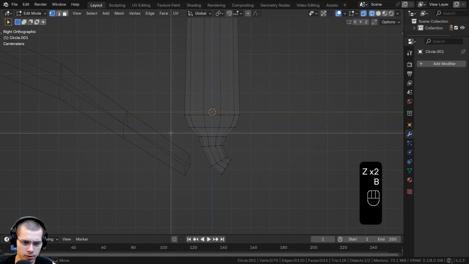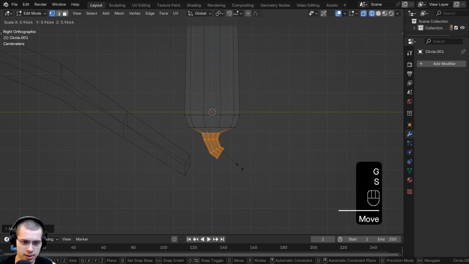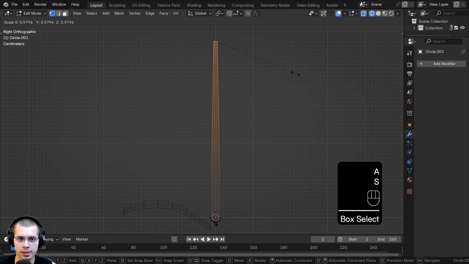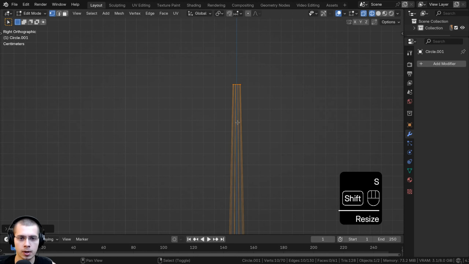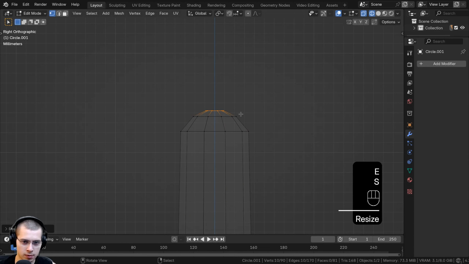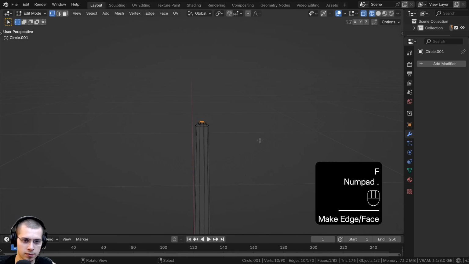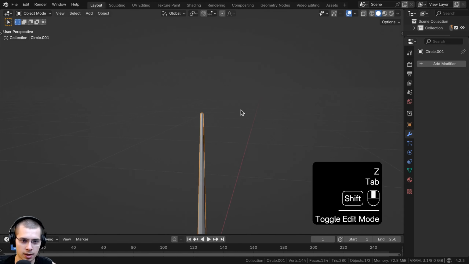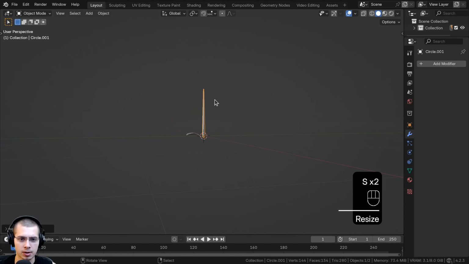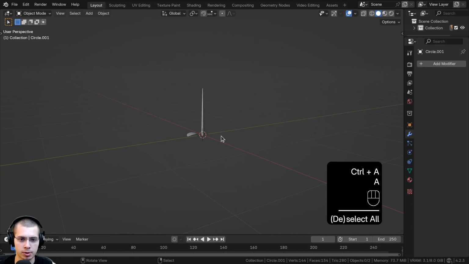And we'll go back into wireframe view, maybe select the stem and scale that down a little bit more. All right, go back up to the top here. We'll just box select the top and scale it down a bit more. Let's zoom in here to the top, and I can extrude it and scale it down, extrude again and scale it down so it's kind of round, and then hit the F key to fill a face there on the top, just like that. And in object mode, we'll scale everything up a little bit so it's a little bit bigger, and then press Ctrl A and apply the scale.